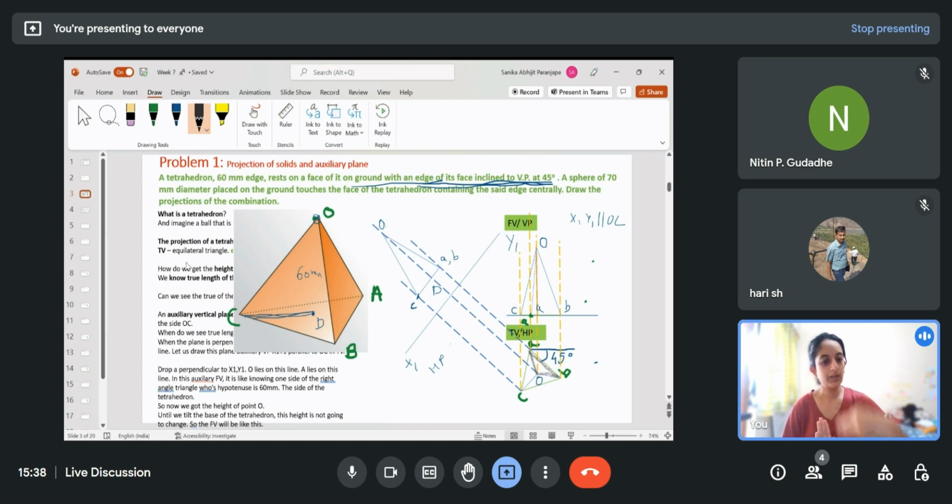Now this is perpendicular like this. When will it be perpendicular? In that perpendicular view, I'll see the plane OAB as a line. So luckily we have got that the same x1 y1 that we constructed to get the height of the tetrahedron, that same plane is also a plane which is perpendicular to HP and this plane OAB.